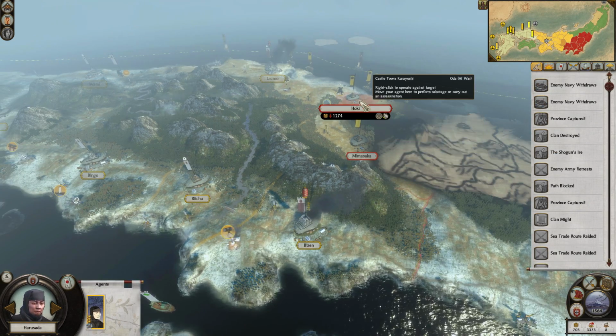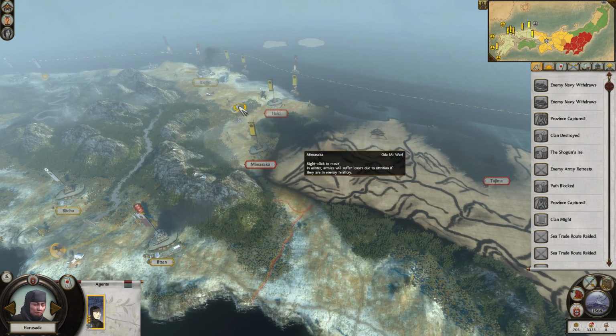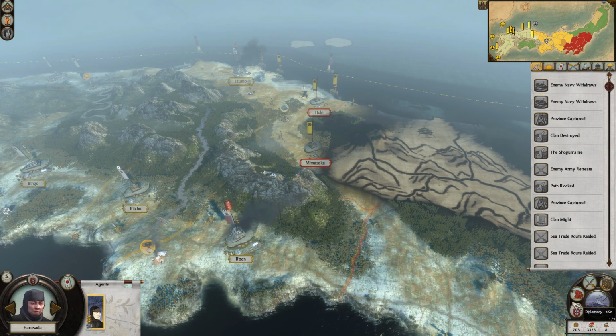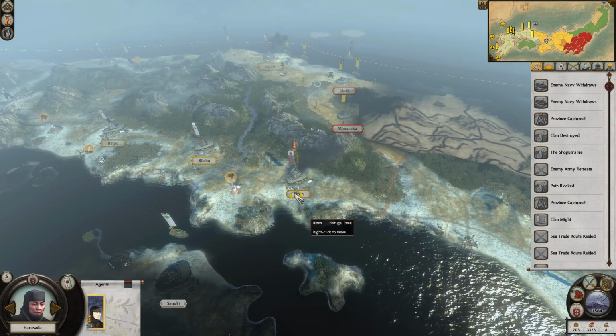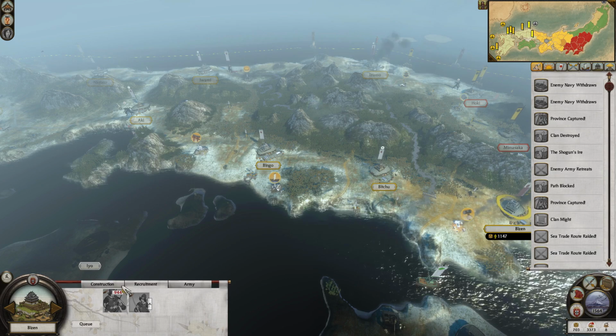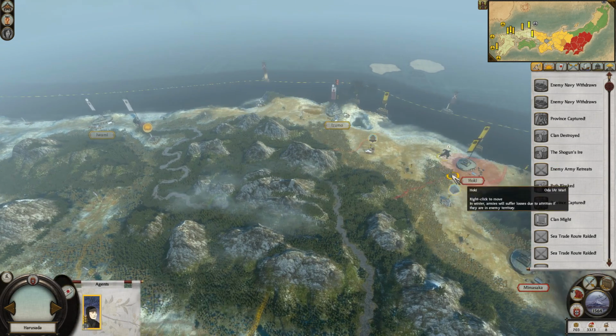So yeah, maybe Hoki, and leave it there or something. Maybe Mimosaka. No, we don't want to take Mimosaka, because then we'll have to defend from several angles. So yeah, probably just Hoki, and then we'll leave it there. I don't want to take all the way up to Harima. Bison's good. It also makes it easier to run back if we need to, for defending or whatever. Right.